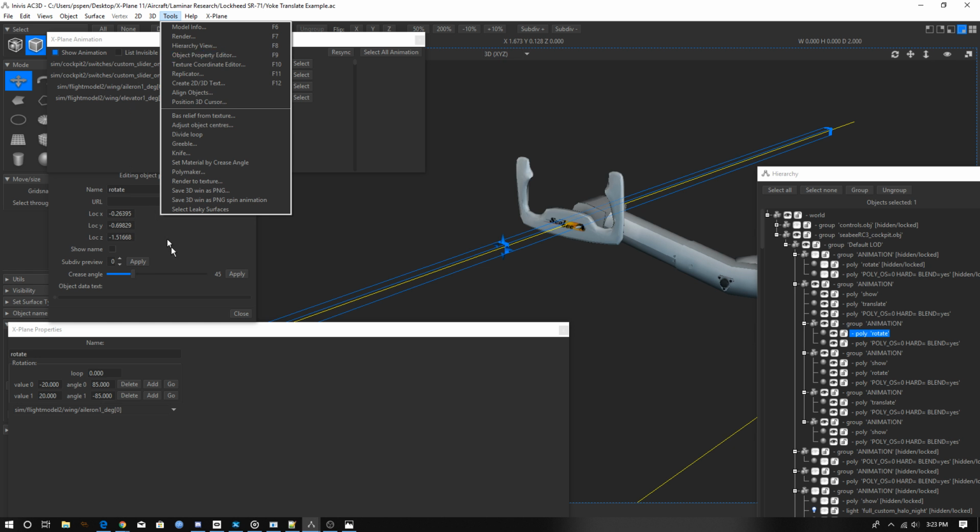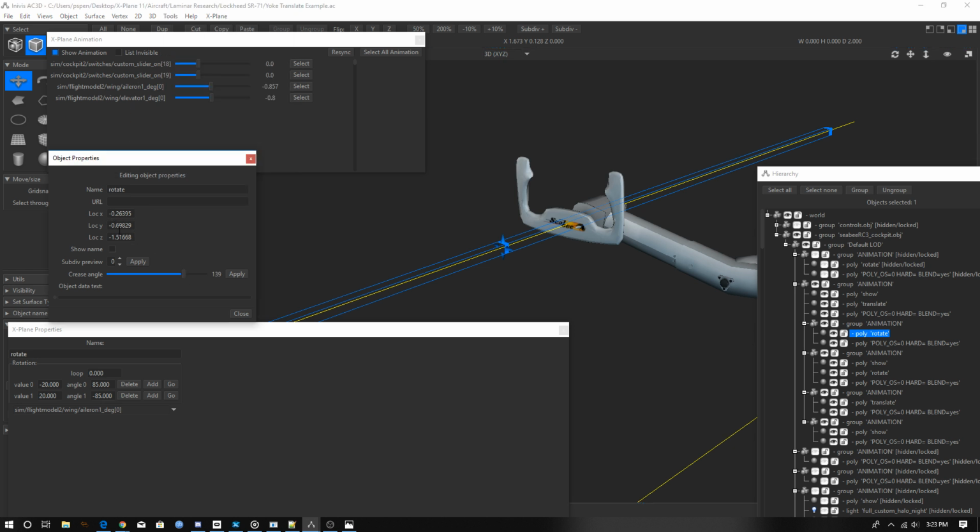If I turn that on, you actually get the X, Y, and Z for that axis, the center point. So you can find it that way as well if you don't want to go into the Cockpit OBJ and look at that. Okay, so that's the YokeManip Translate and the YokeManip Rotate instructions.